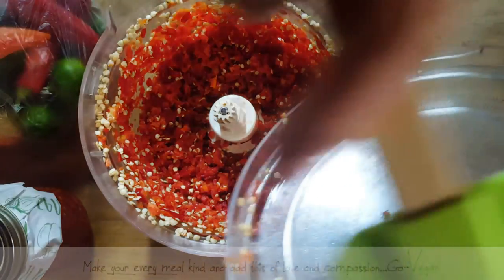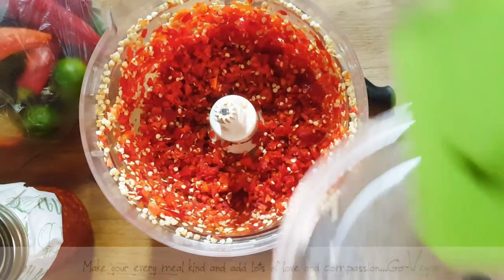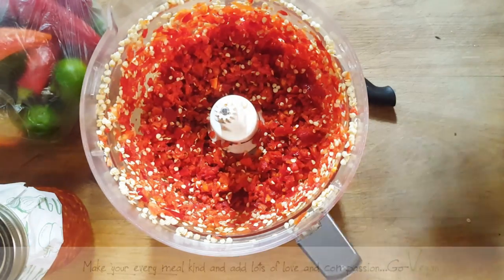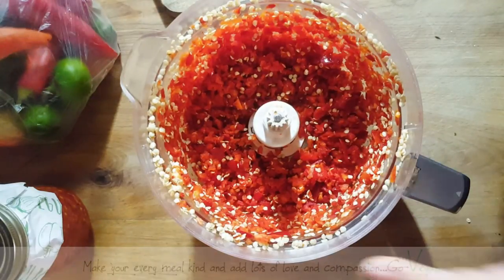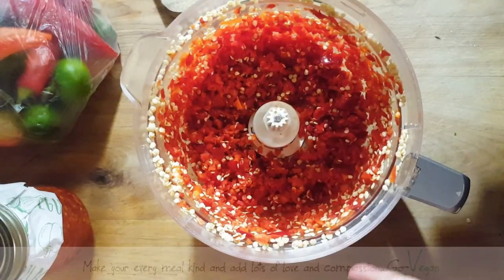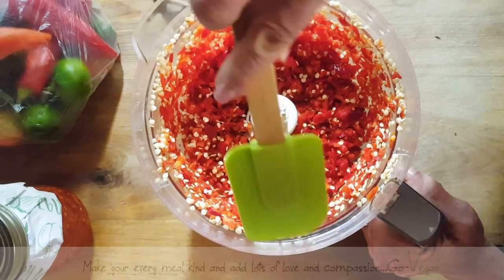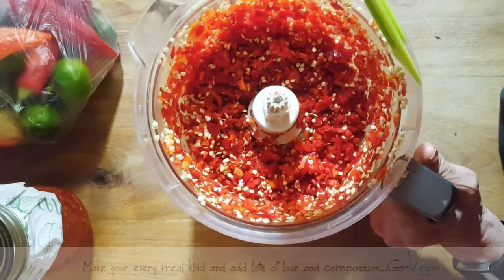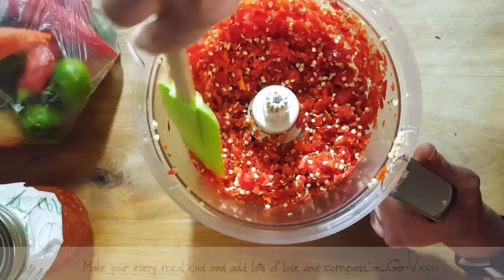Do wear a mask if this is the first time you're doing this — I say wear a mask so you don't take any of these fumes, because they can be pretty powerful. When I cook them, I cook them with all the seeds — I do not take the seeds out. But if you want a more mild hot pepper, you can remove the seeds and just use the fleshy part — the outside part of the pepper. Even though I make them very spicy, you have control. If you want, just dip your fork in — it really is up to you how much you want to consume of this.